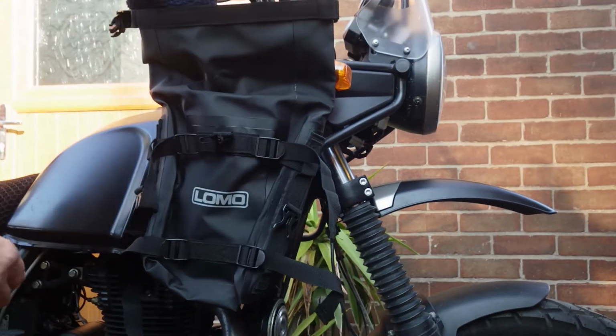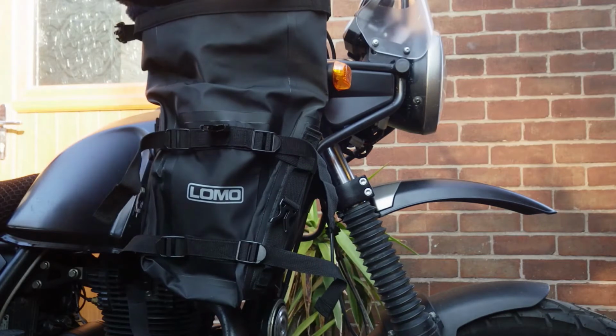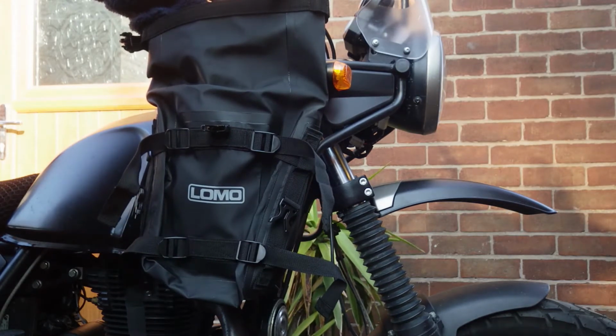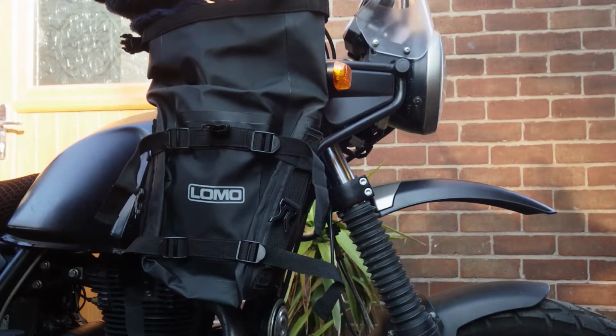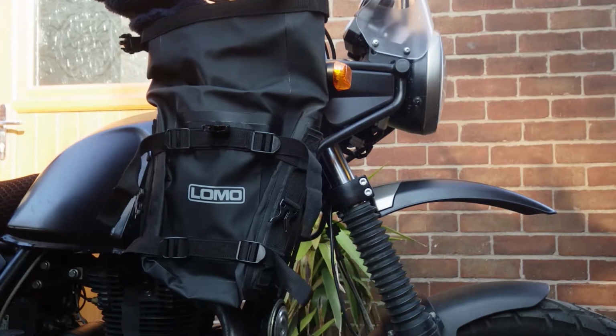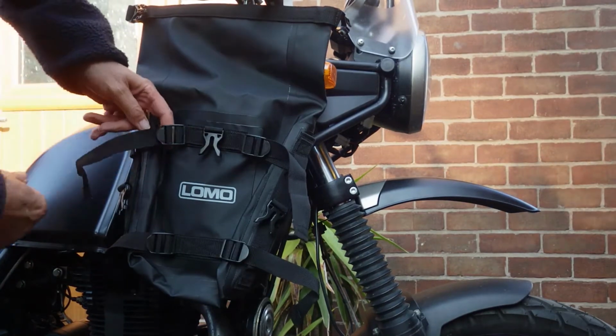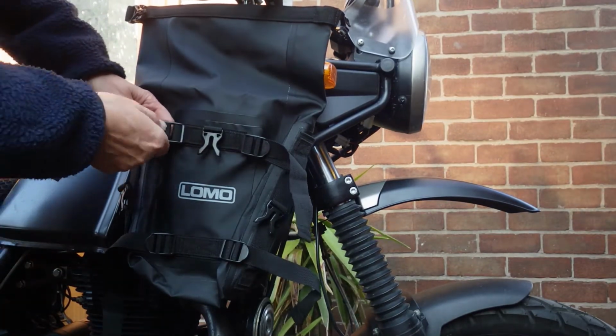That stops any movement, and then slacken them off when you're ready to put stuff in. So what can you fit in these Lomo bags?